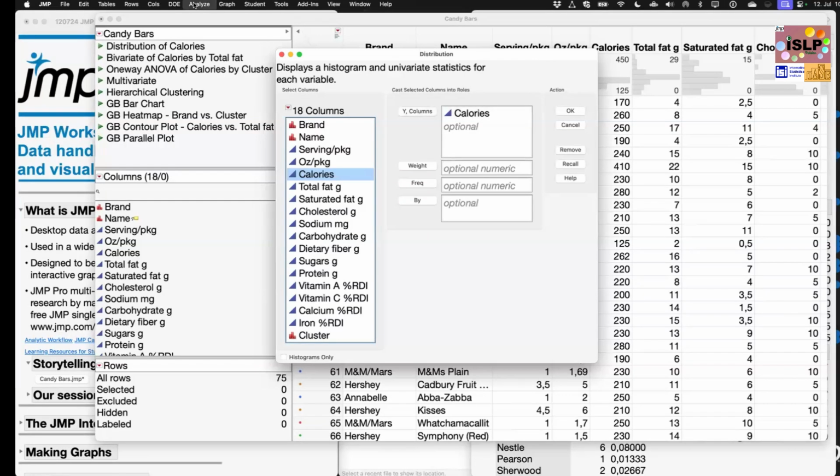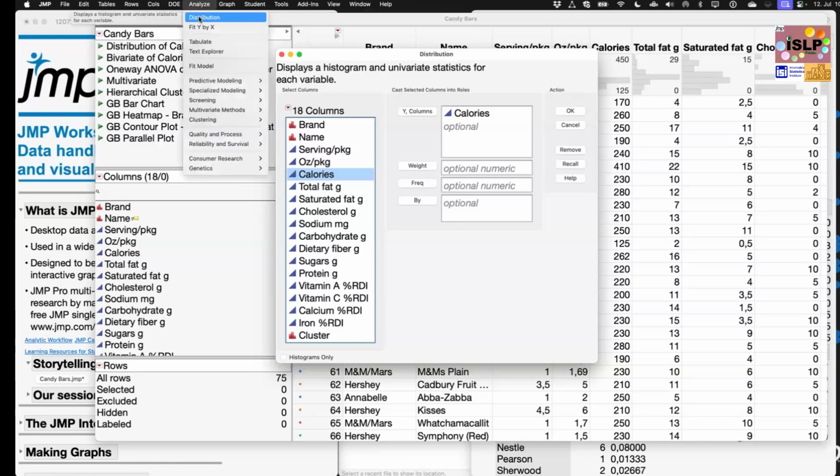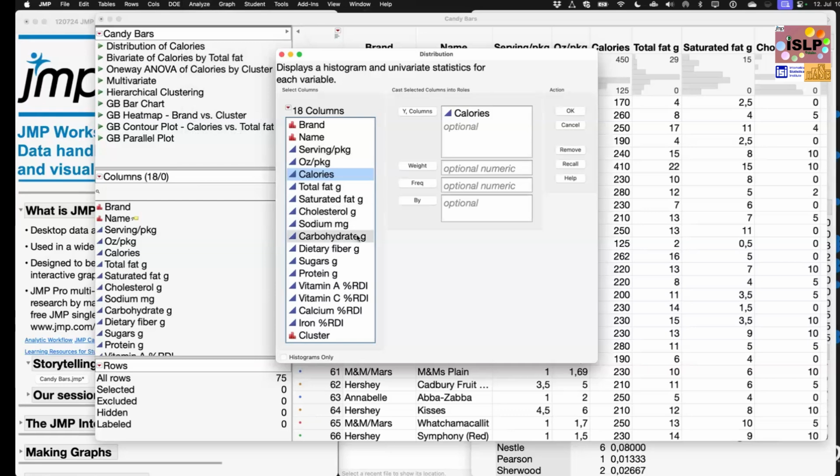So here, analyze distribution, the first one. I choose the variable. So this is a common launch of a JMP analysis. So you see all your variables, you assign them into roles, and then you click OK.